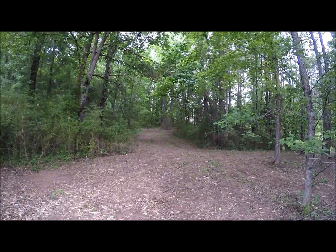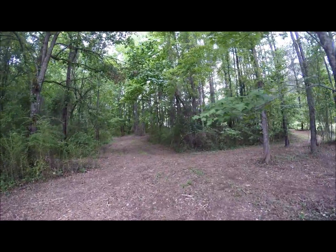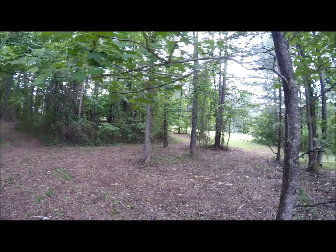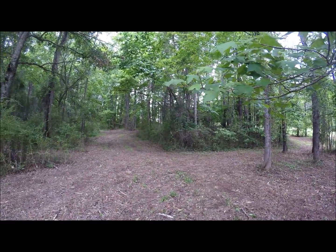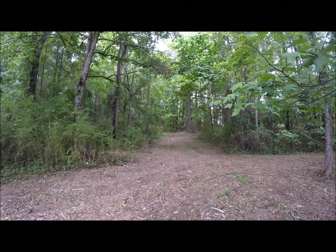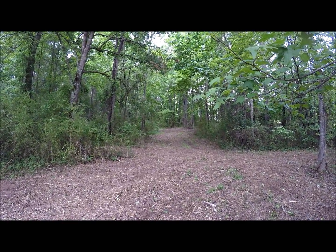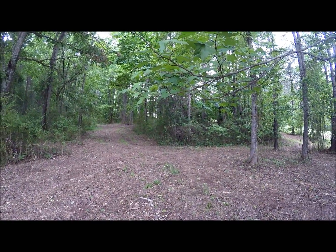Okay, I just wanted to show you an area that I came back and cut last week sometime. This whole area right here that I've cleared, I've done this several times over the years. This is back behind my barn, and this area kind of backs up to a lake, which is just right through those trees. I've always done this with the bush hog on my tractor, but it hasn't been done in a couple years. So this was the first thing on my mind when I got that brush cutter, that this was an area that I wanted to clean up.